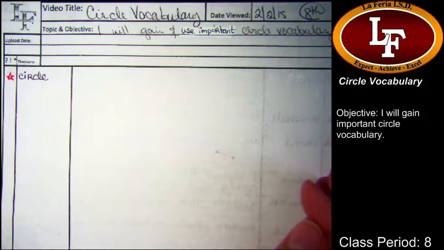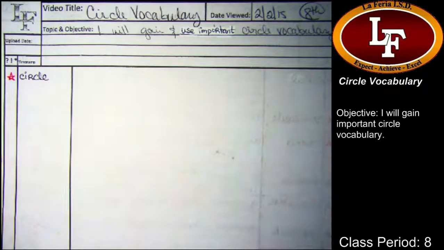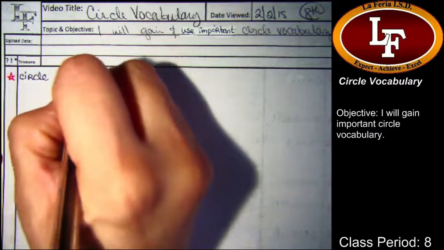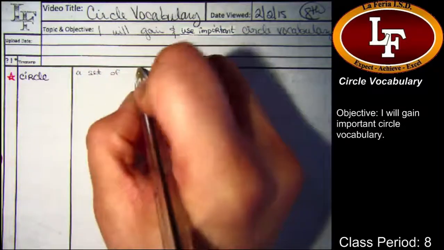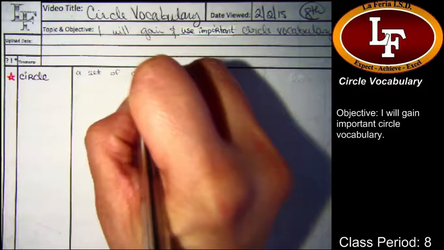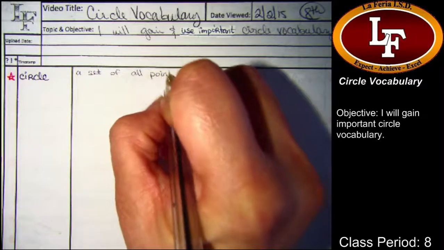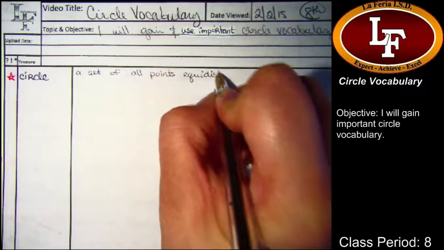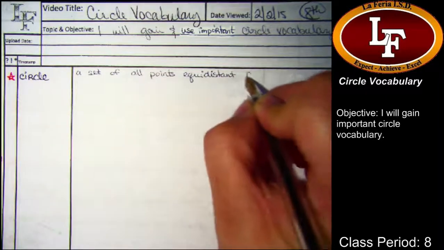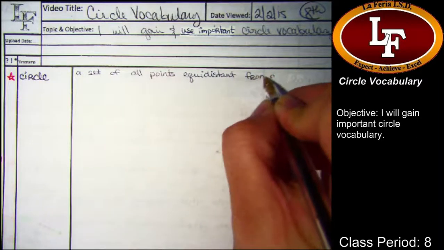So what I'd like to do for you right now is give you a more precise definition that will allow you to do a little bit more with what a circle is. So let's have a circle be a set of all points that are equidistant from some other point.